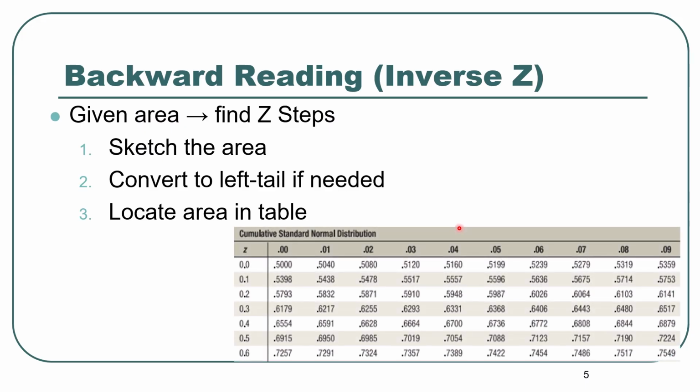So suppose this is the area which happens to be my left area, and I'm going to report the associated z value, which is read, as we discussed before, from the label of the row and the label of the column. So z here that is associated with this left area 0.67 is equal to 0.44.